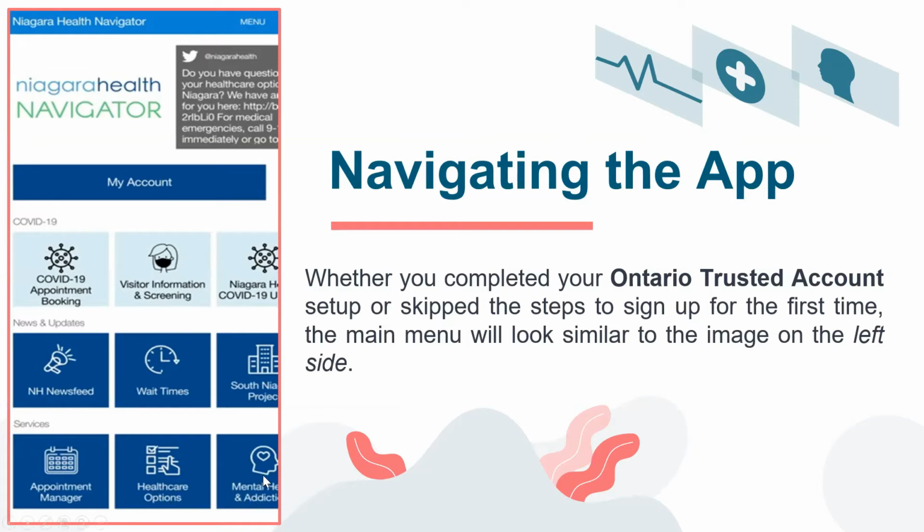And there's also services like mental health and addictions that we want to be able to provide access to patients and citizens across Ontario. So if your son or your family member is having some issues and you need someone to get you support right away, this tile gives you the list of information of services that can help you with that. And then we also have other tiles around our Niagara Health Foundation, a caregivers app. So support for caregivers. It's not always just the patients. Caregivers also get tired and need some support. So we also want to make sure that we support them. So we provide that information.